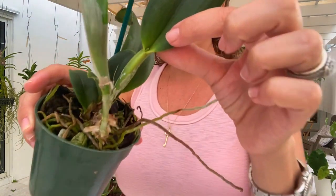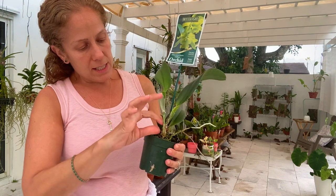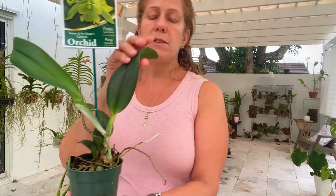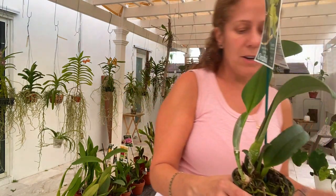And when you look in here, this looks so promising. It looks like possibly, maybe in the near future, she might bloom. Everything is healthy. I'm going to clean her up. And I'm going to follow what I said I was going to do, which is not immediately take her out of here. Spray her down with my insecticidal soap. Make sure that she is clean before I mix her with the others. But yeah, I'm pretty happy with her. I love how her leaves are so strong and there's new growth. So I hope it was a good buy. You know, I don't think you can beat it for the price, even while I'm in my experimenting stages.